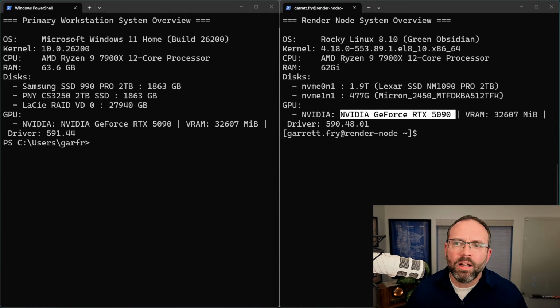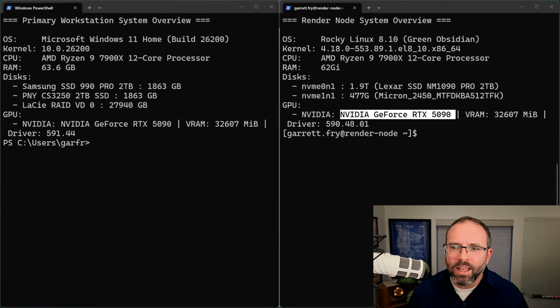This setup allows me to be able to train LoRAs on the render node while still working on my primary workstation, or just running ComfyUI server on the render node and accessing the interface from my primary workstation, which allows me to have Photoshop open and other applications running at the same time. Both are running AI models locally with a sync task so that the model directories are identical.